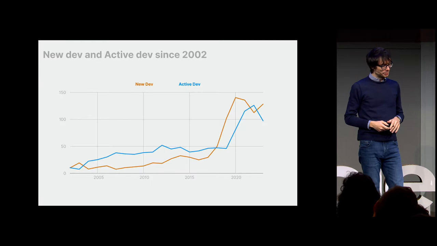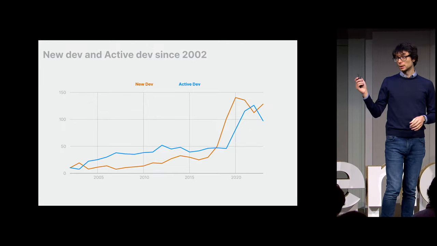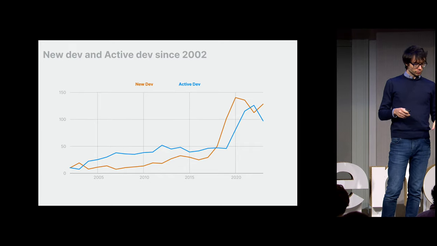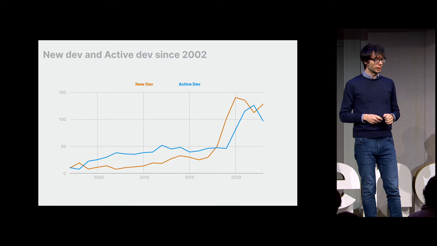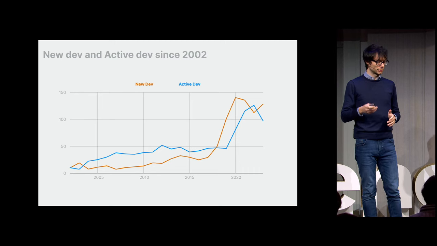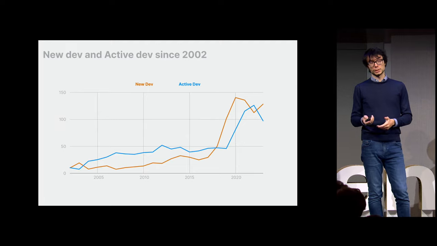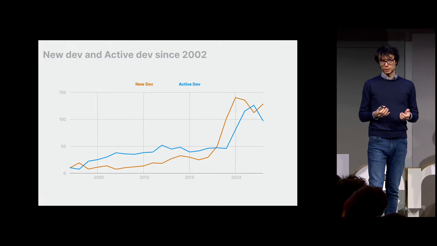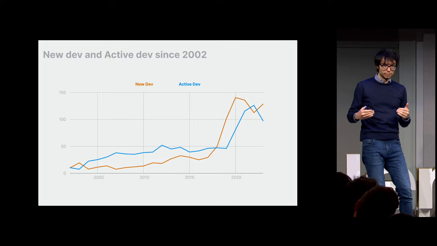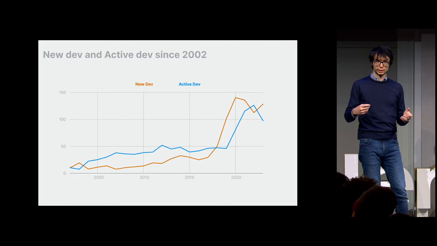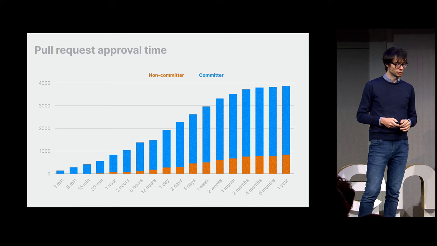Let's talk a little bit about development. This is a chart from the annual report showing new and active developers since the beginning of time, since 2002. Towards 2020, there was really a rise in new developers joining the project, with active developers obviously remaining. Then there was a little inflection point, and now new developers are still going up. This chart is quite tricky to do because it's done by parsing Git logs — people change names, people change emails, and with more PR-oriented workflows it becomes more tricky to find out who committed what when.